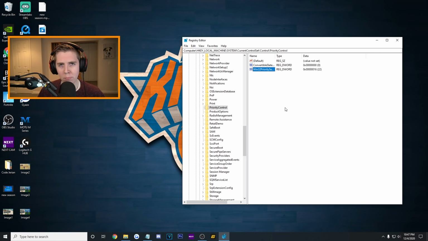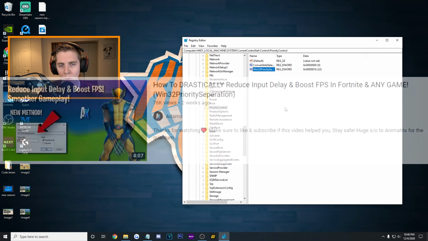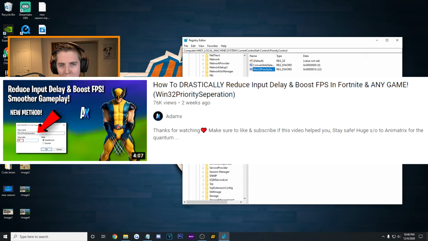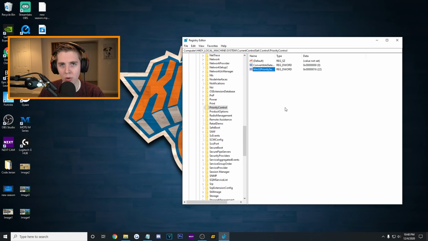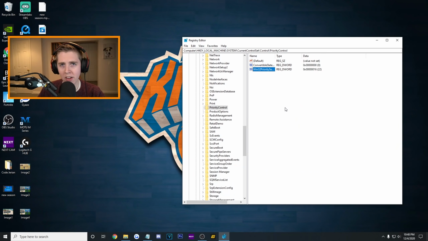You don't need to restart your PC. You can actually do this with Fortnite open. So maybe go into creative and do this and test different values. I recommend watching the Adam X video because he explains it a little more. From what I understand, it has to do with changing the quantum value in your processor scheduling, and that basically reduces the CPU time, making your game feel more responsive and/or boosting your FPS.